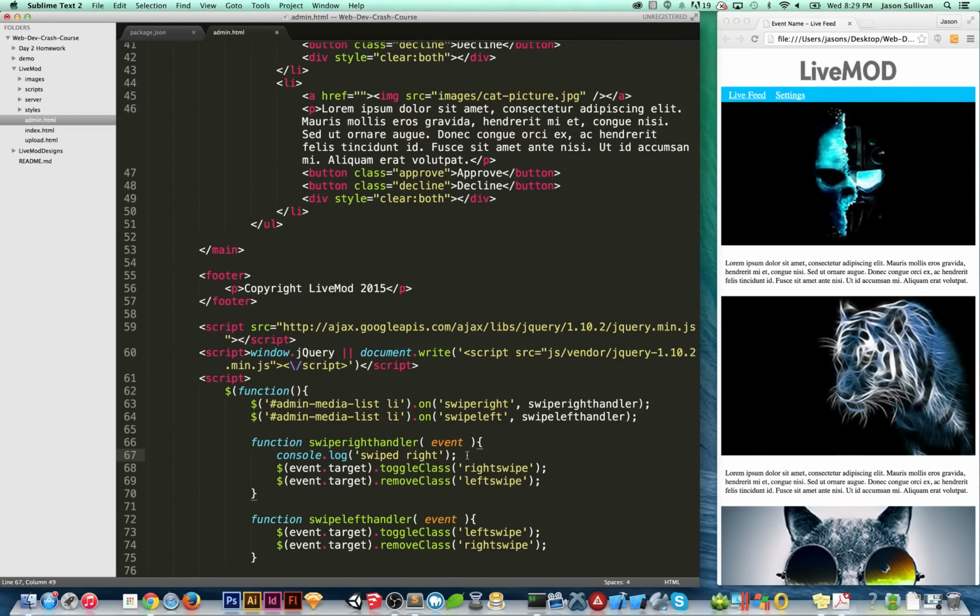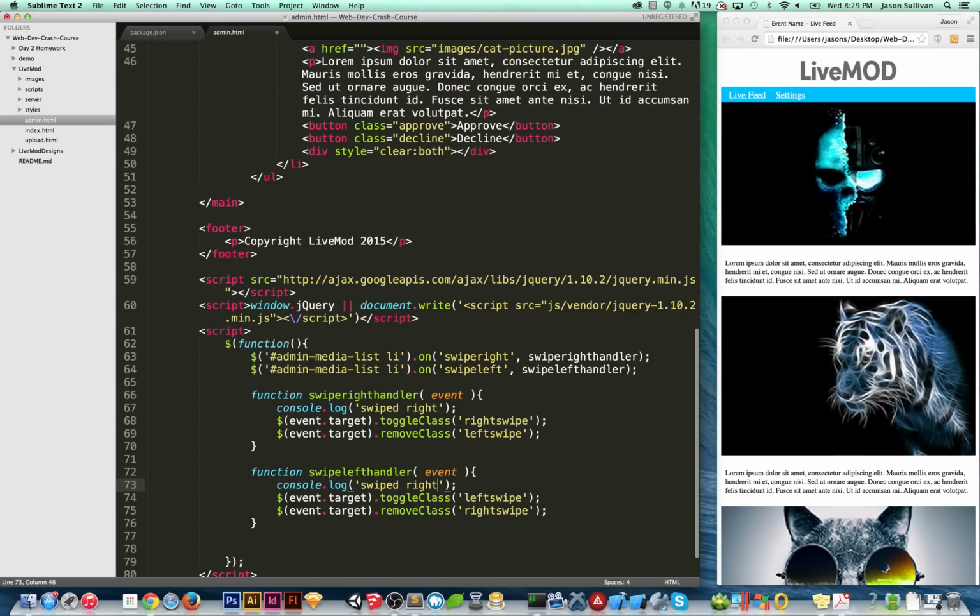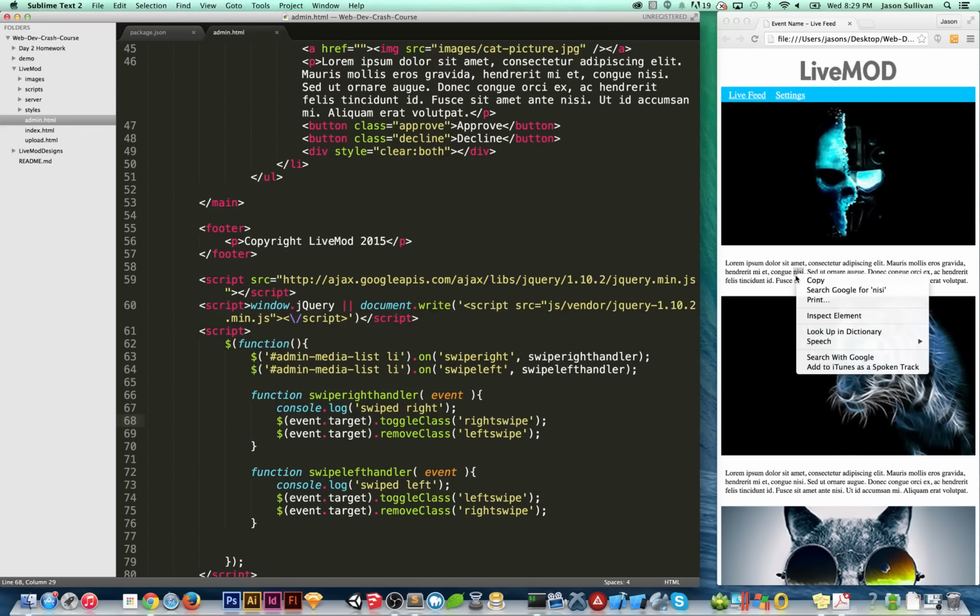Typically I would just set up this event without all this toggle class, but for time's sake I'm just going ahead and coding it out. Typically I would just set up these two functions, put these console logs in there and then test. I wouldn't have written out all this first. But I feel like I have a pretty good handle on what we're doing with this, so I'm going to give it a shot and see if it does what I want it to do.